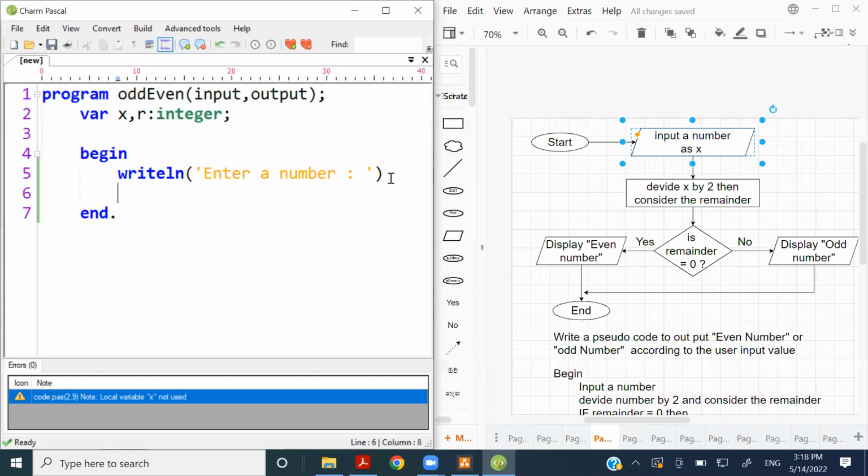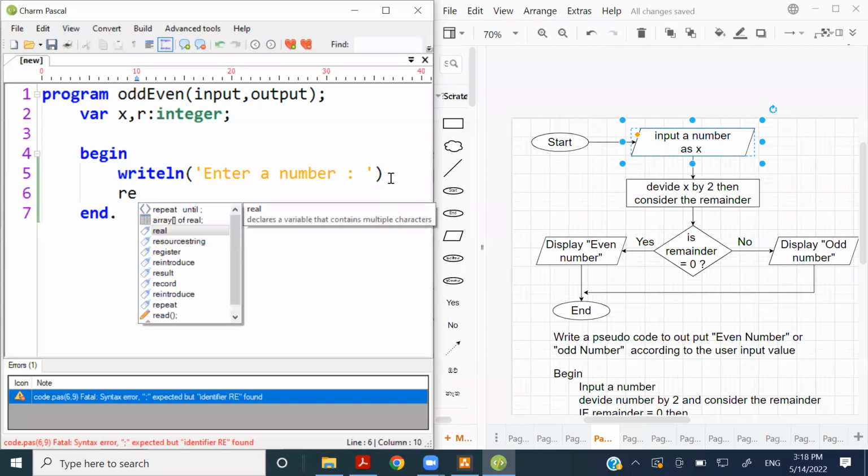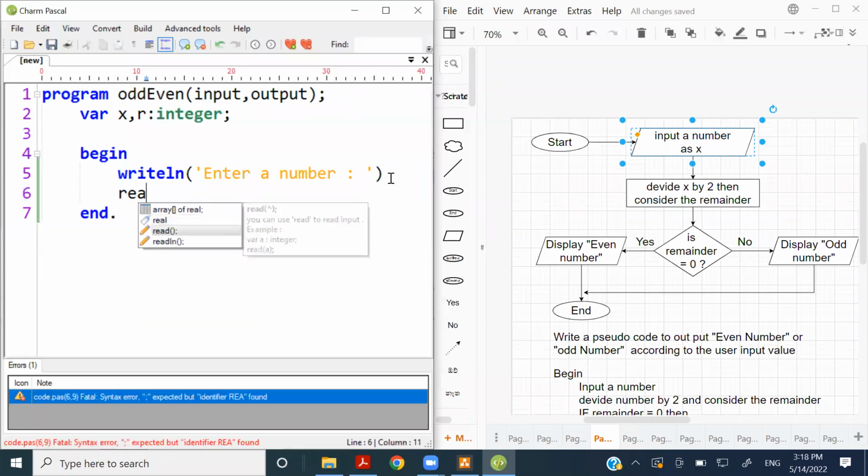Then of course I have to assign that user input value into the variable x. To do that, I can use the read function, and within the brackets I can say x. That means whatever the user is inputting must be assigned to the variable x.